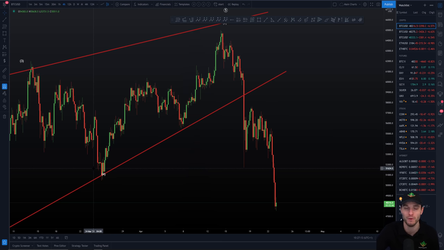So the counter argument of, oh, that's impossible, is an argument that a low IQ person gives, whereas a clever person is going to present a counter argument. Okay, and I'm all up for debates. If you provide me an argument saying we're not going to breach $50,000 because of this level of support, and you give me a list of reasons, I'm going to read it, I'm going to appreciate it, and I'll give you a respectful answer of why I believe it will be broken.